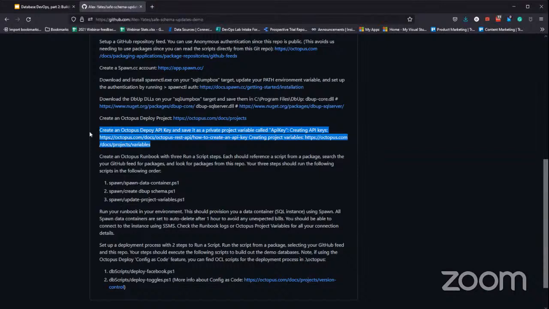If you just Google setting up the Octopus Deploy feed, I think I've even included the link there, so you can find the official Octopus Deploy documentation for setting it up. It's really handy actually. This is the first time I've used GitHub as a package feed, and it just made so much sense.